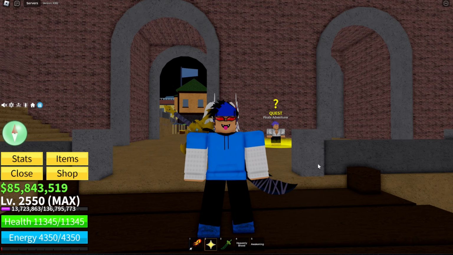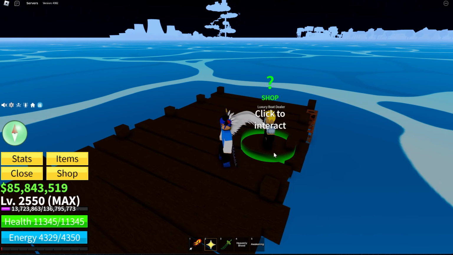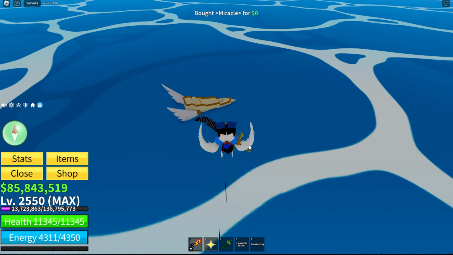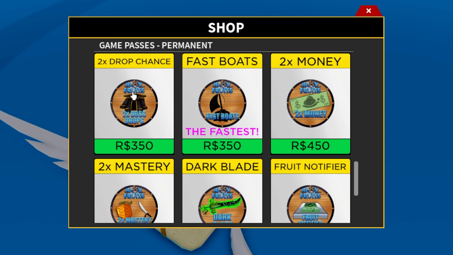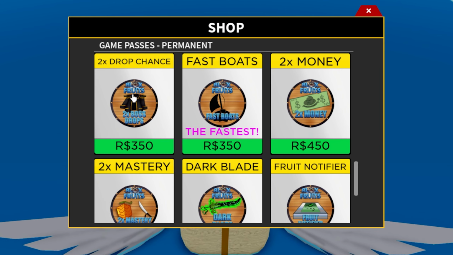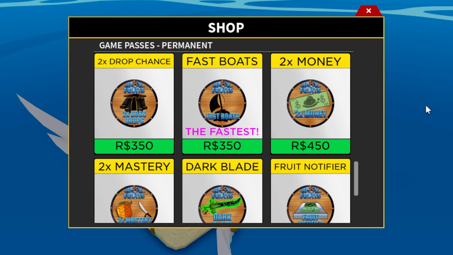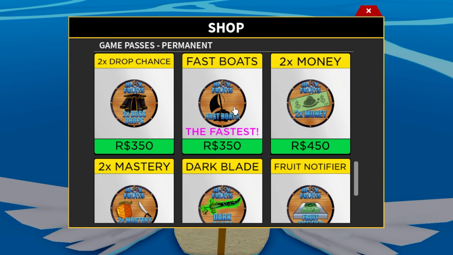So, guys, once you hit level 60, you want to go to the next island, the desert. I have the luxury boat dealer game pass, so I will just spawn this boat here for me. If you don't have the game pass, it's fine. Talking about game passes, there are some game passes. The 2x drop chance. Yeah, guys, some bosses can drop different items, which are pretty cool. And different accessories, swords, and so on. So if you want more drops, you can get this. Fast boats is the game pass.